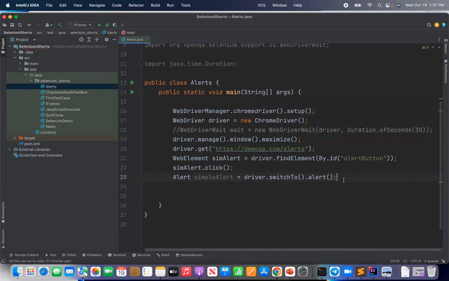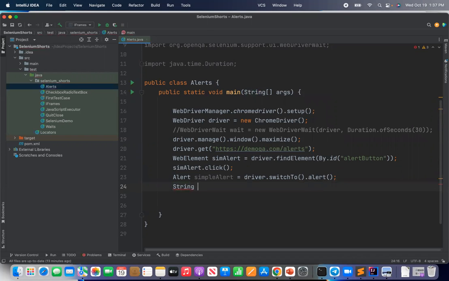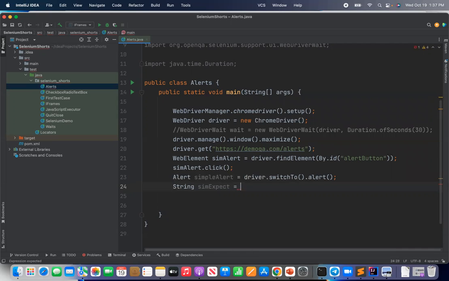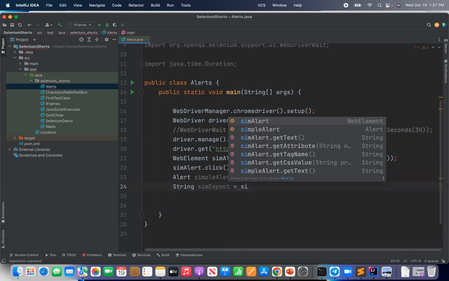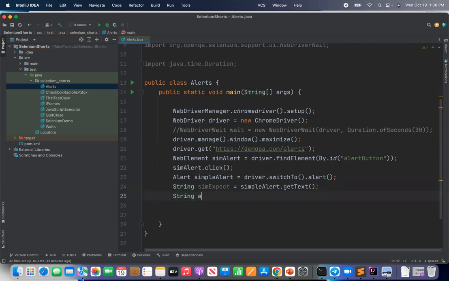In that case, for example, let's say I want to store this, and I'm going to call this simpExpect, because this comes from the application. I'm going to use simpAlert.getText(). In that case, I'm going to get the text of that box. And here, I'm going to store the actual value.